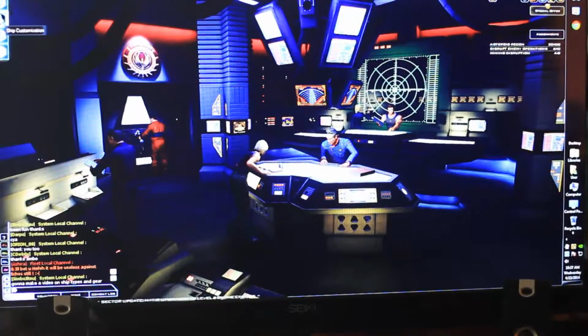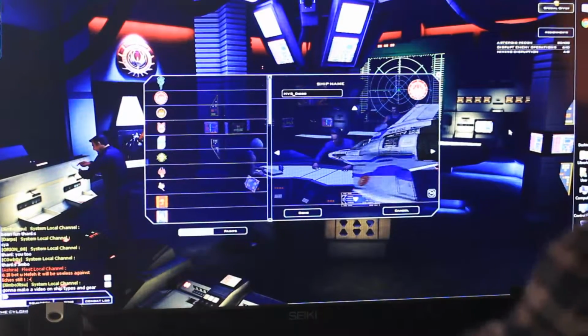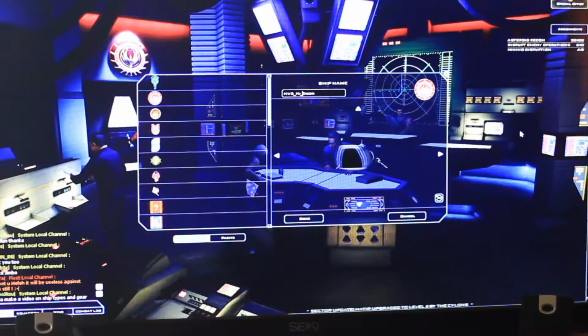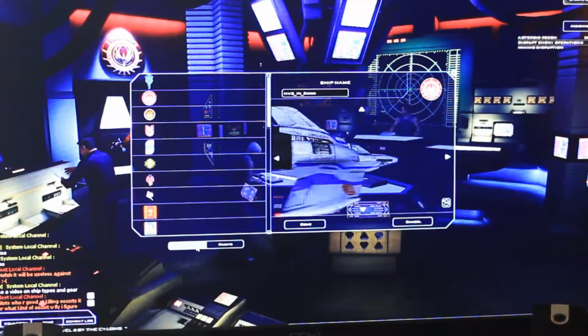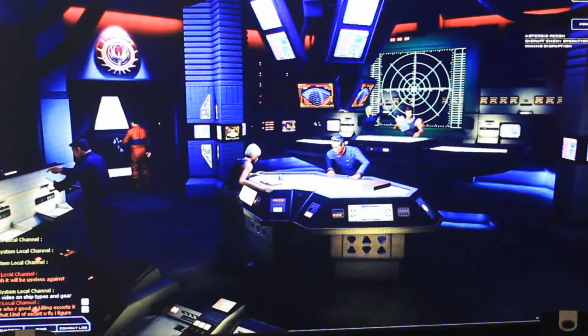You can change your name and stuff like that. Mine is the HVS Diego, and it should be the High Diego. HVS stands for House Vladimir Ship. You have decals, paints, and stuff like that. Now back to the ships.